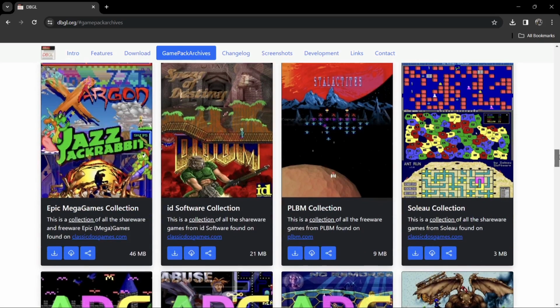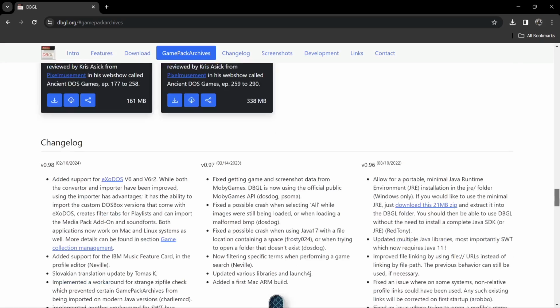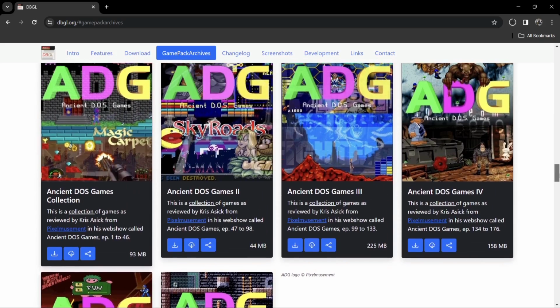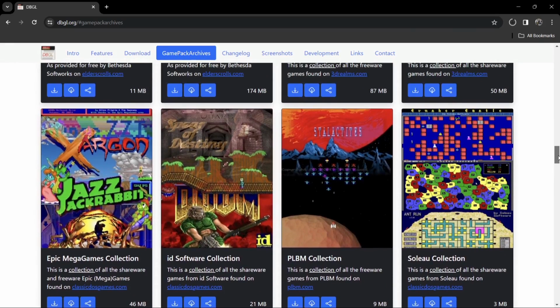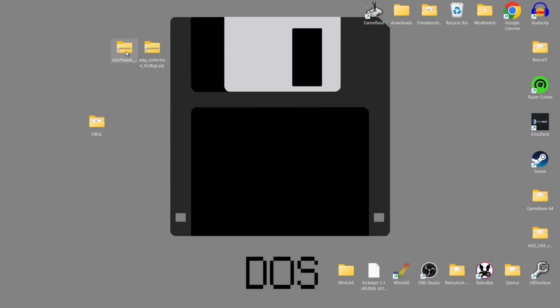Now you've got a selection just here, and of course we got the Doom games and we got Jazz Jackrabbit, all iconic to DOS gaming. Ones I'm going to download and show you how to install these is going to be, like myself, Agent. So I'm going to download Agent DOS Games VI. If I just go to download this, and I'm also going to download another pack just here, which is of course going to be Doom. Okay, so I've just downloaded my Doom game or ID software collection, and I've also got my other collection just here which I've downloaded, which is Asian Games IV.